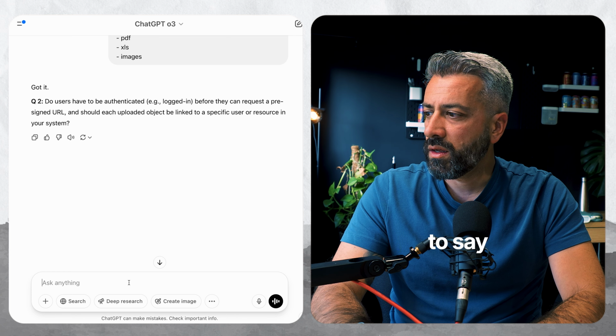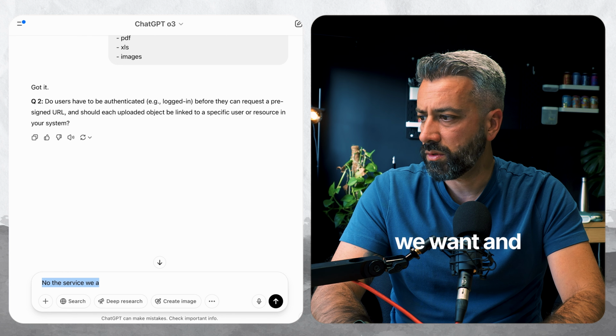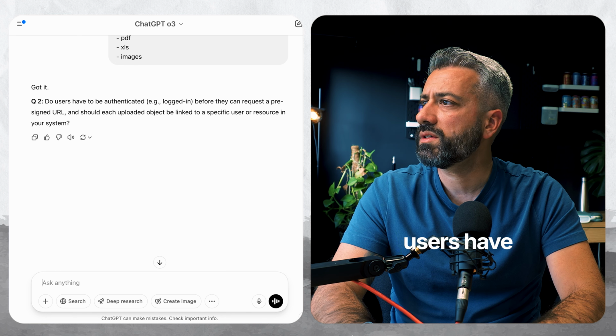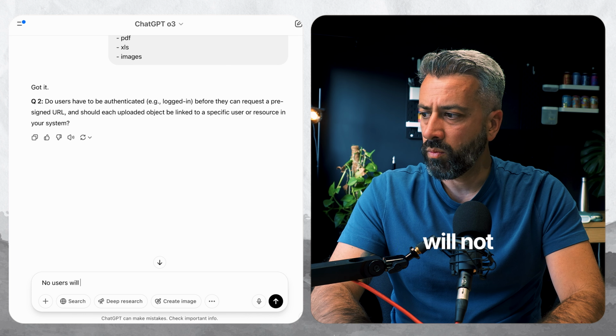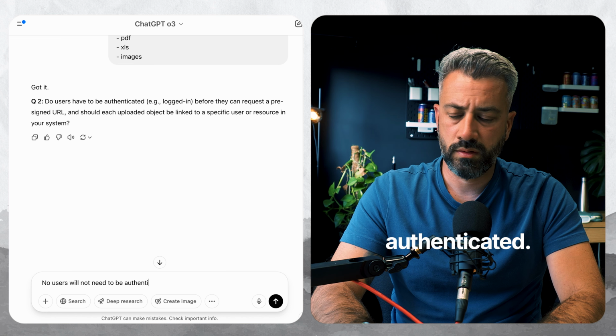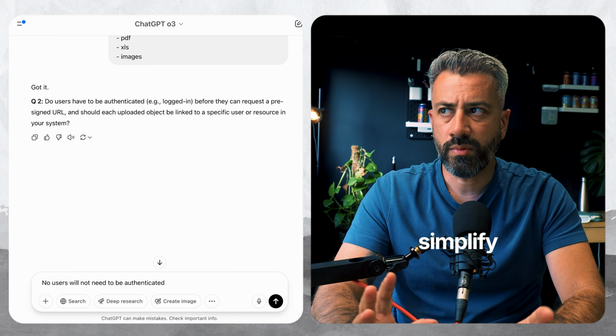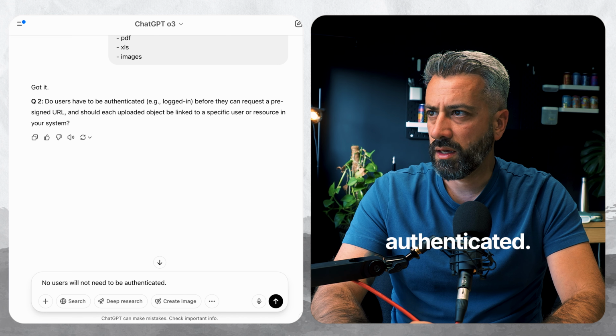I'm going to say no. So do users have to be authenticated? No, users will not need to be authenticated. Actually, we can simplify this entire thing by saying users don't need to be authenticated.